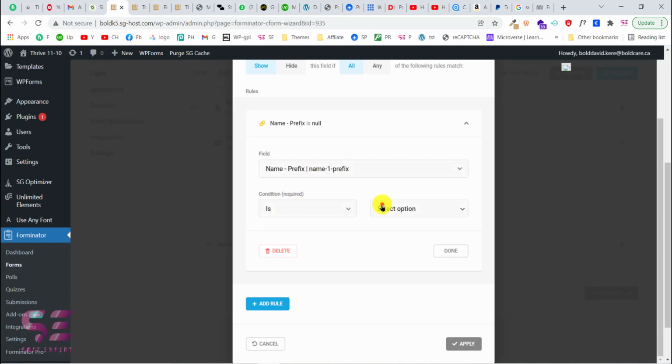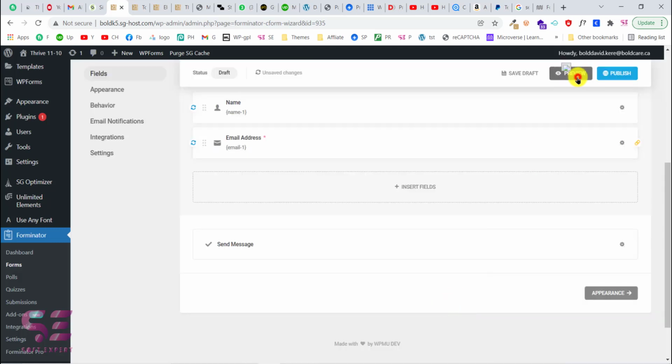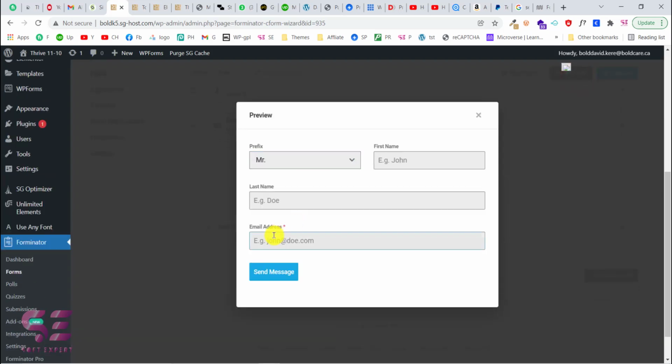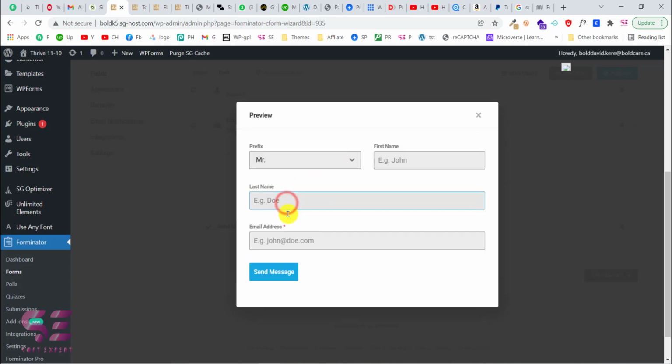If this is Mr., then we will see the email field. This is just to show you. If I click done, apply, and preview the form, then we can see the email because we have selected Mr. If I change this, then the email will disappear again. This is how you can show and hide the fields if you want.